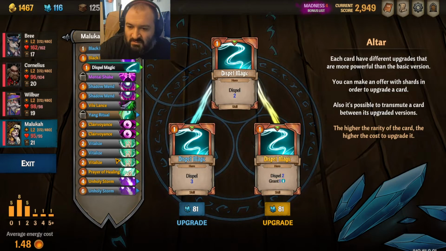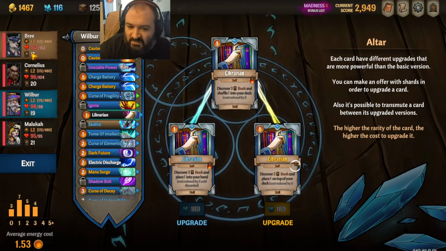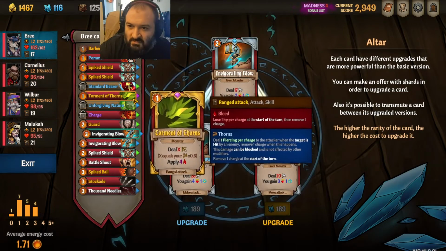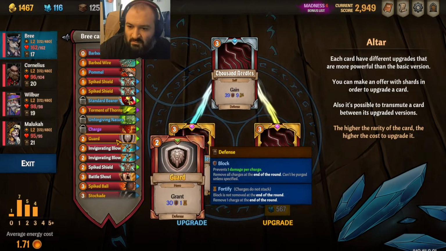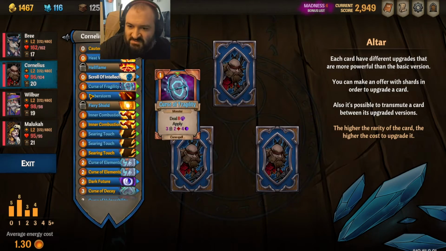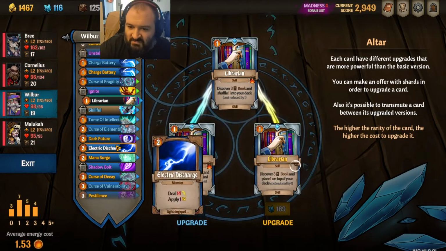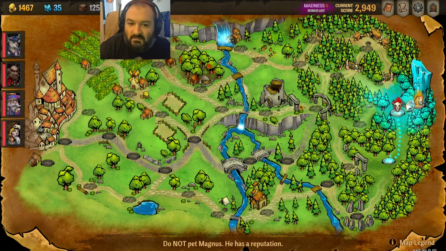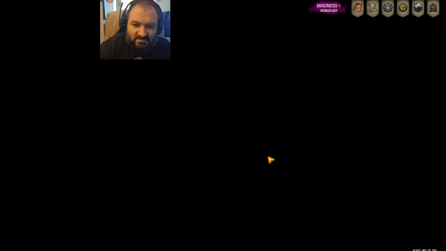Malukah just has the dispel. The librarian and the electric discharge. The one scroll. And all of hers are too expensive. Just one that was one that I could. Yeah, the electric discharge. Yes. Alright, and we got the moonstone. Because we can.